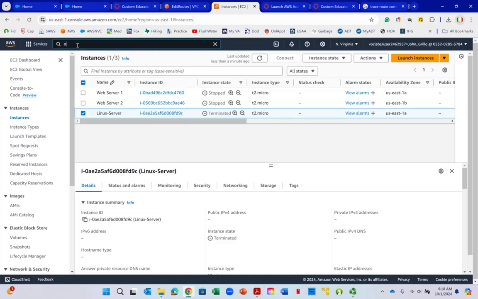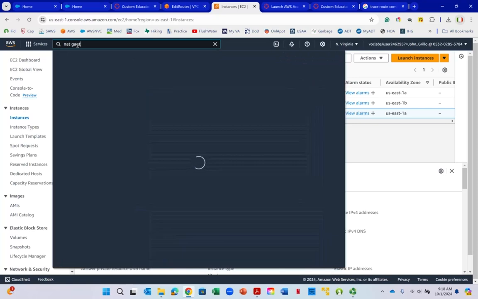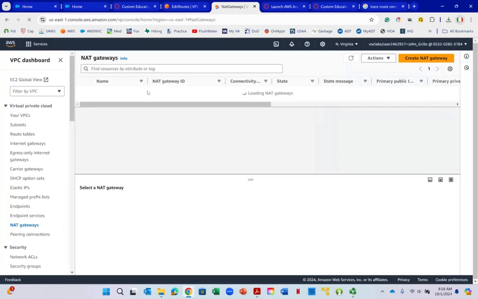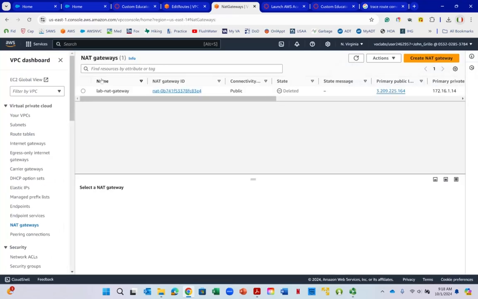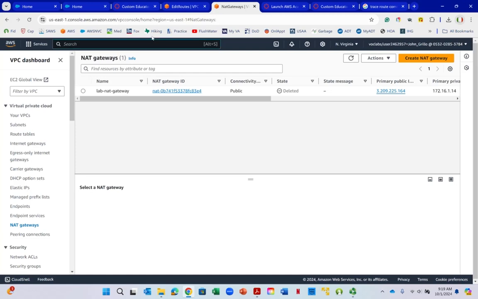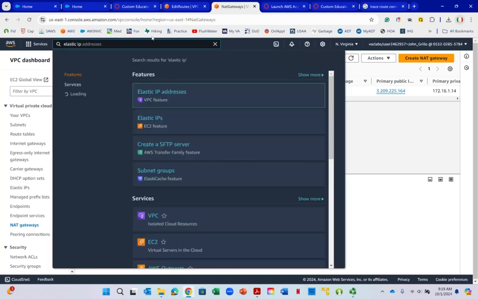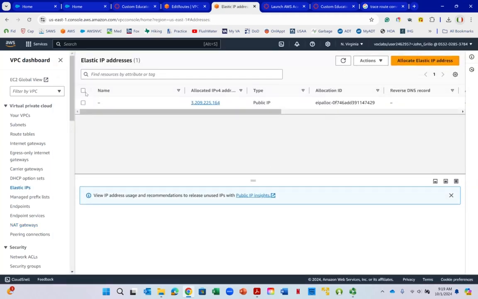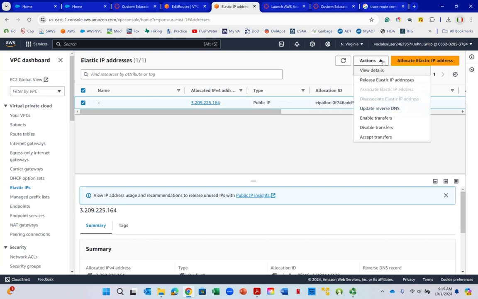So let's go back to NAT Gateway. Okay, our NAT Gateway is deleted. Given that's deleted, let's make sure our elastic IP, we type elastic IP. We should be able to delete it now.